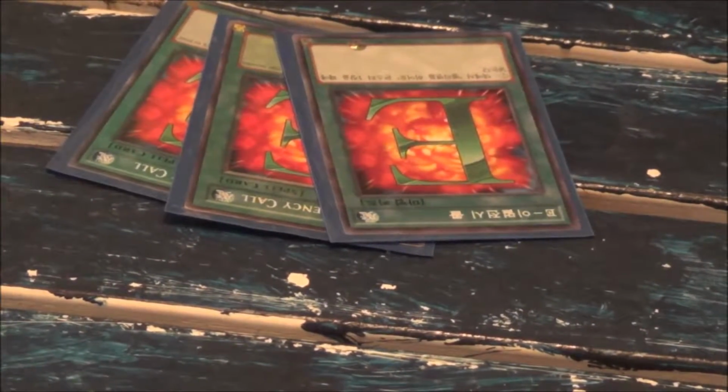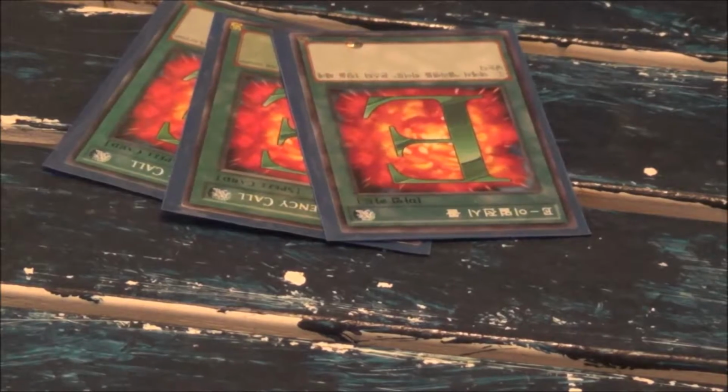3 E-Call. This is a lot easier if you're trying to poly from the hand. Say I have Blade Edge in my hand, I want to poly into Plasma Vice, and I already have Sparkman on the field, or something like that. 3 Miracle Fuse. Basically everyone knows what this is. It's just for me to get more fusions out. 2 Polymerization, and then 1 Parallel World Fusion.